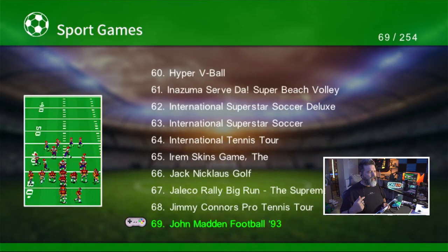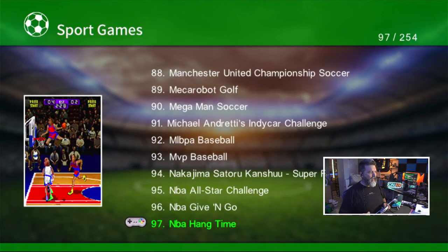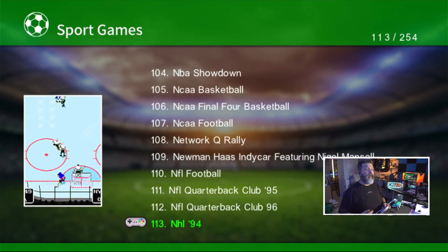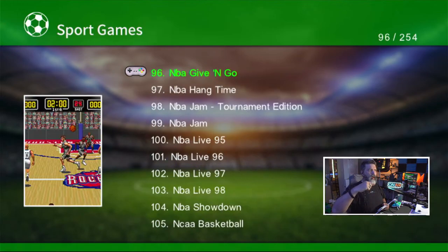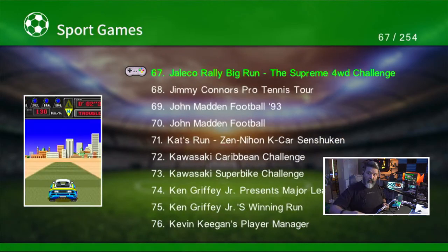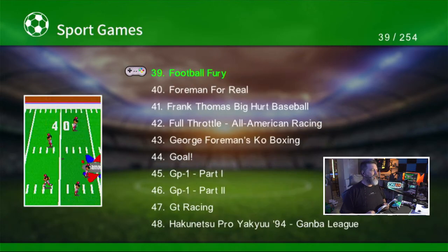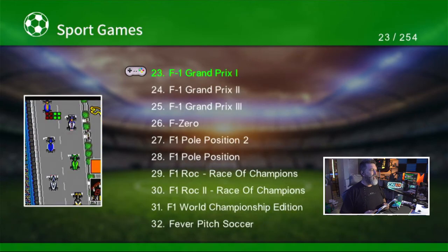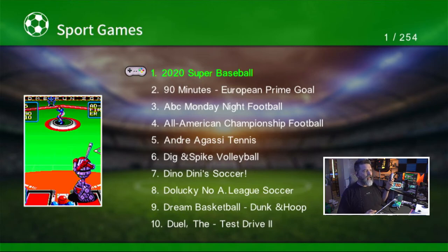What I don't like as well is that you can't go the other way through. So for instance, when you get up to number one, you can't push up and go to the bottom. If you're looking at getting to the bottom of the list, you have to go through them all, which I don't necessarily like. I'll get all the way back up to one, and you can't force yourself to the bottom. So if you want to play something that starts with Z or Y, then you're kind of out of luck.